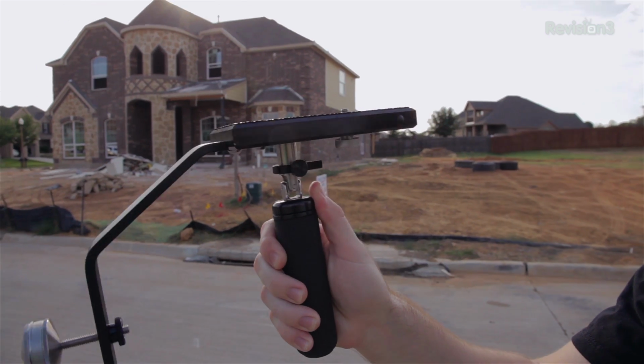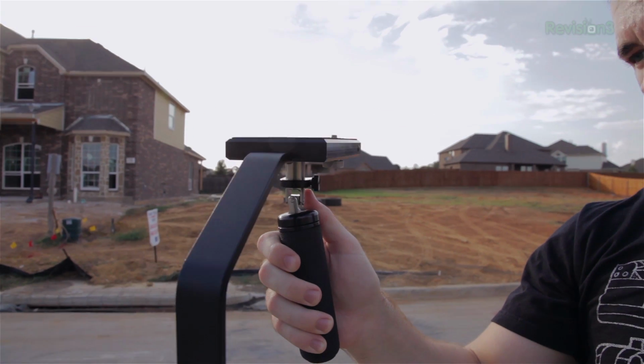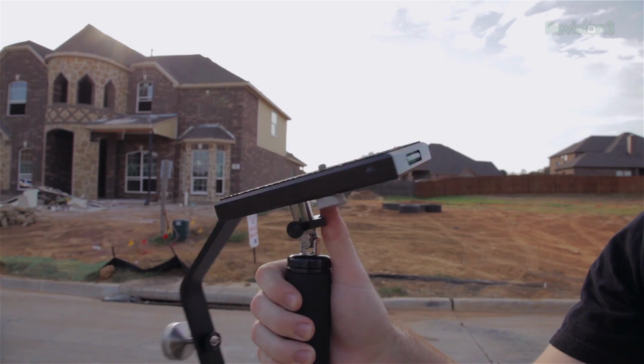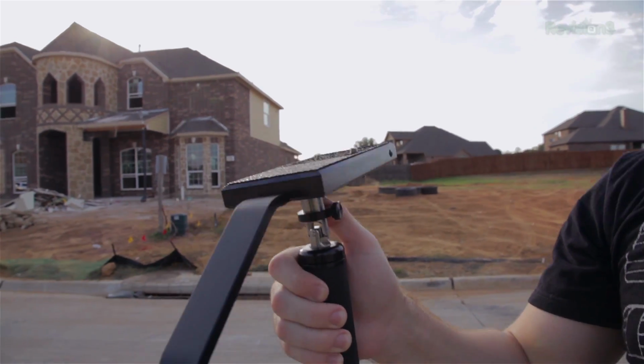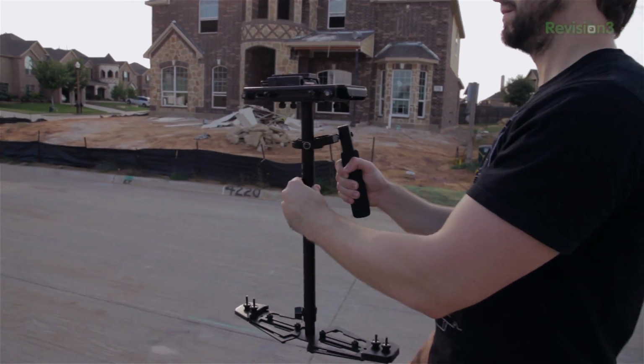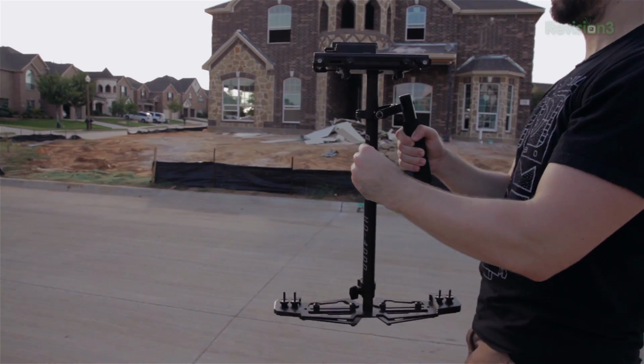It's because of the tilt and pan wheels that the Rhino Steady has. You just put your thumb on this wheel here, and you pan the rig in the direction you want, or you put it up here to get some tilt action, which is a bit harder to control, but it works lovely. With the Glidecam, you would actually have to use the other hand that you have free on the pole like this to get your pans and your tilts.